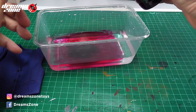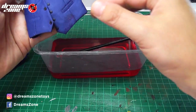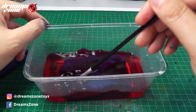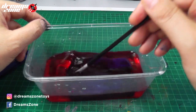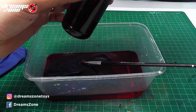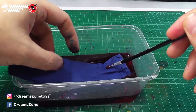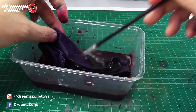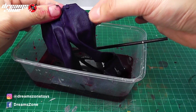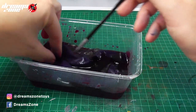When I put a little bit, I can see it's quite strong. So I have to give it a try, and it's looking good. Now ready to put it in. Just in case it looks too light, I will put a bit more. So far, it's looking good. So let's try on the trouser as well. Yep, I can see it's actually going to the color that I want. But bear in mind, it's still wet. We can only see the final color after it dries.